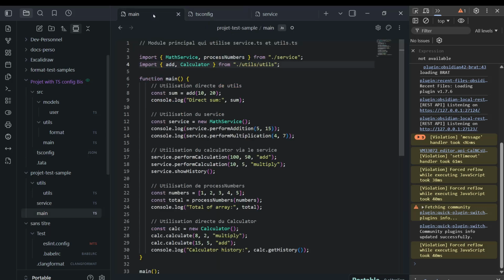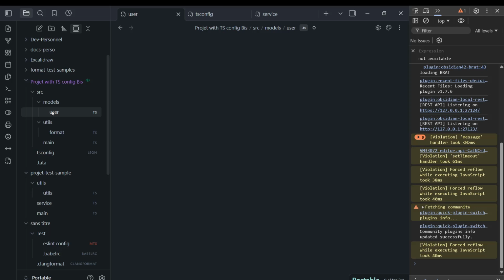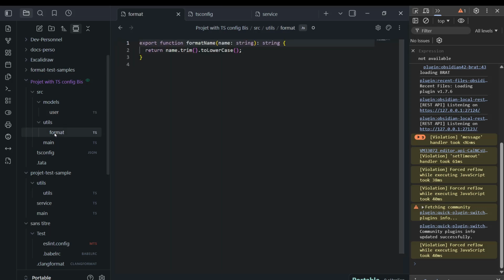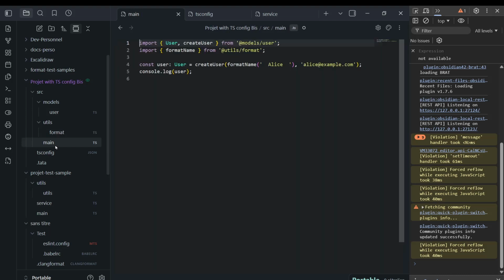I will change. Wait, user. Okay, format, main.